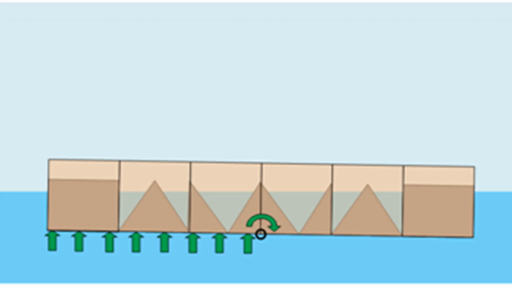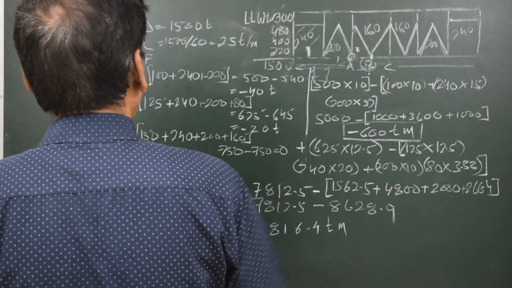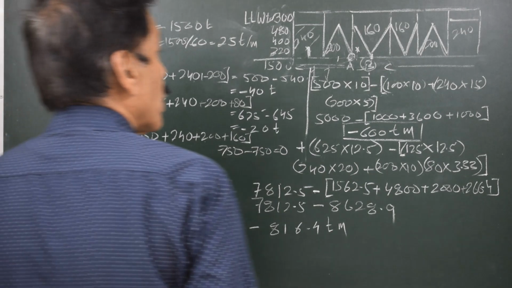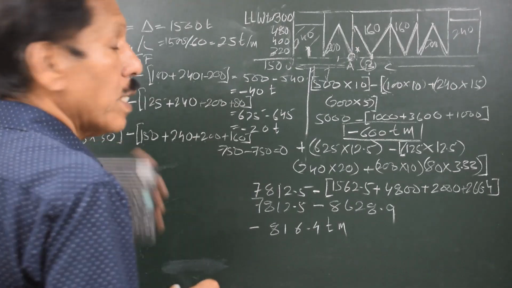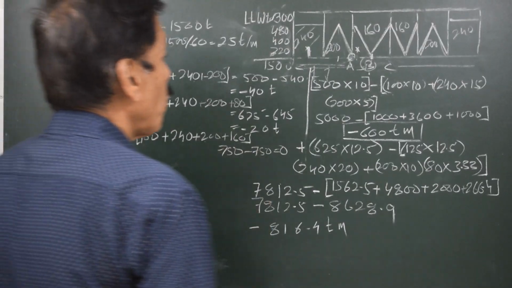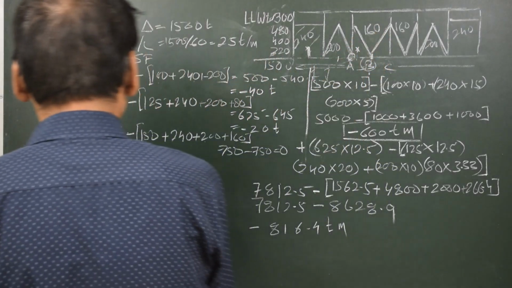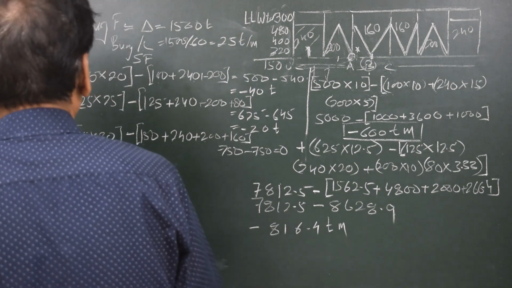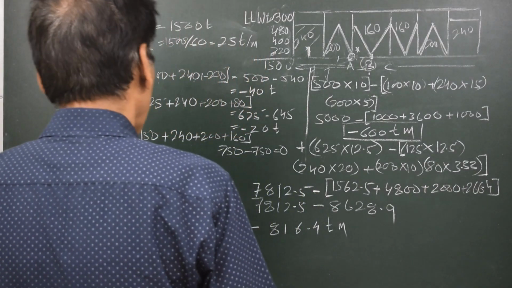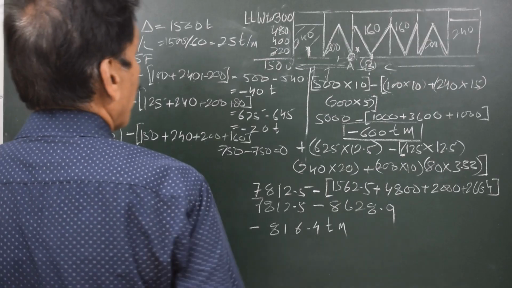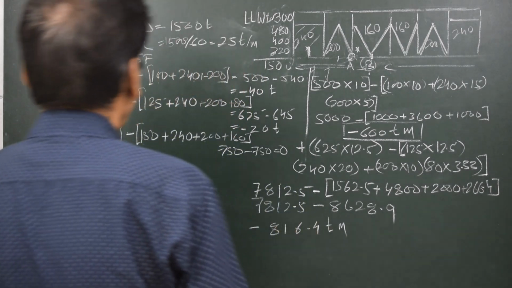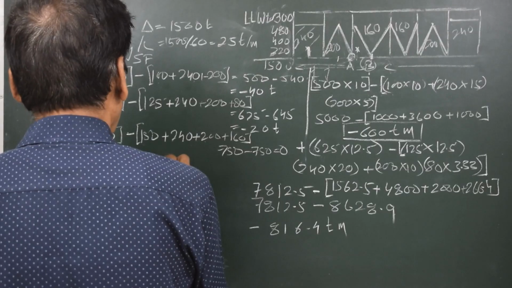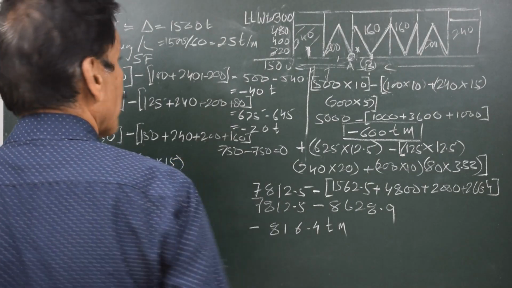The positive moment at C is mid-length, that is 30 meters, and 30 multiplied by 25 is 750. So 750 is the buoyancy force which is uniformly acting, and we are talking about a length of 30 meters, so half of that is 15. So this is a positive moment to the left of the point under consideration. Now the negative moments are going to be given by, first of all, the light weight of the ship. Half the light weight is going to be 150 tons, acting from a distance of 15 meters, that is negative.